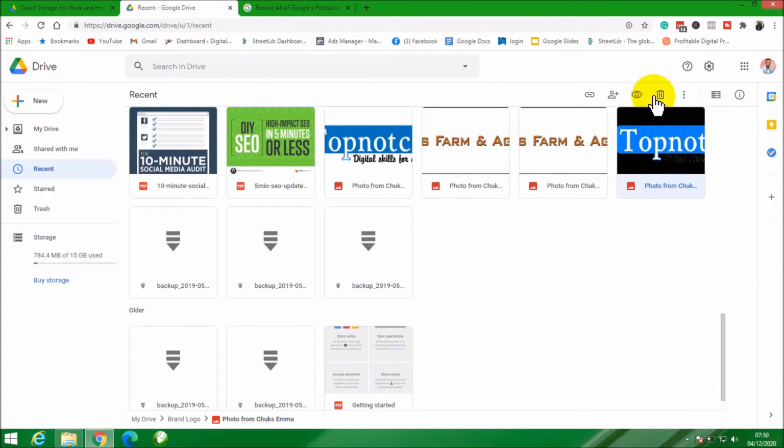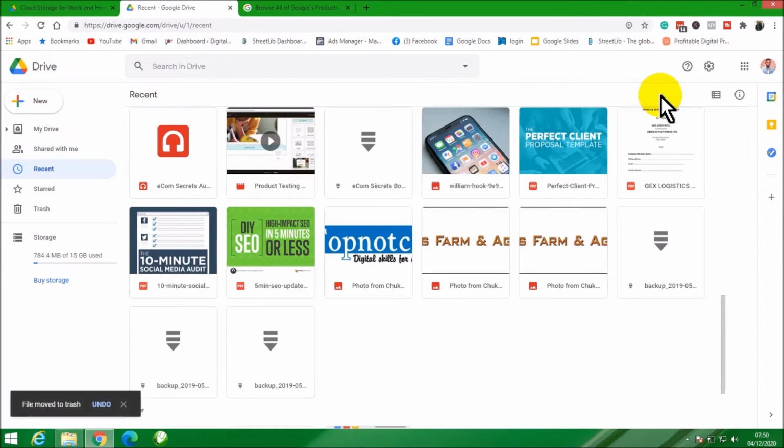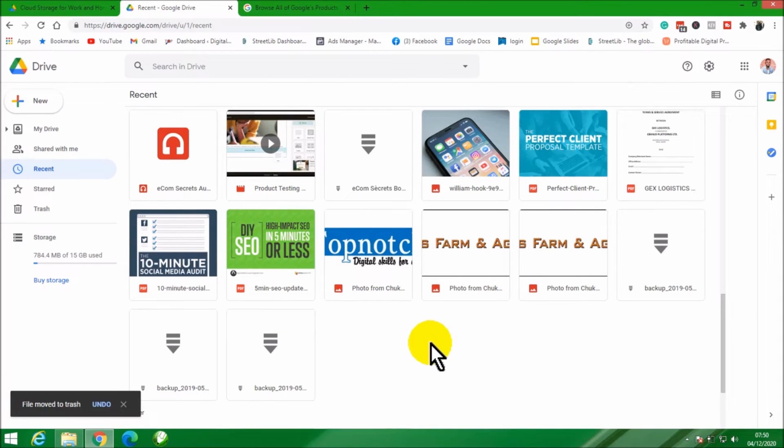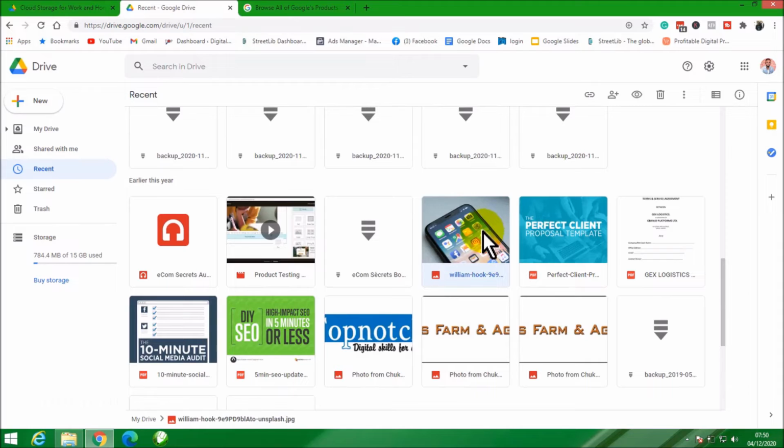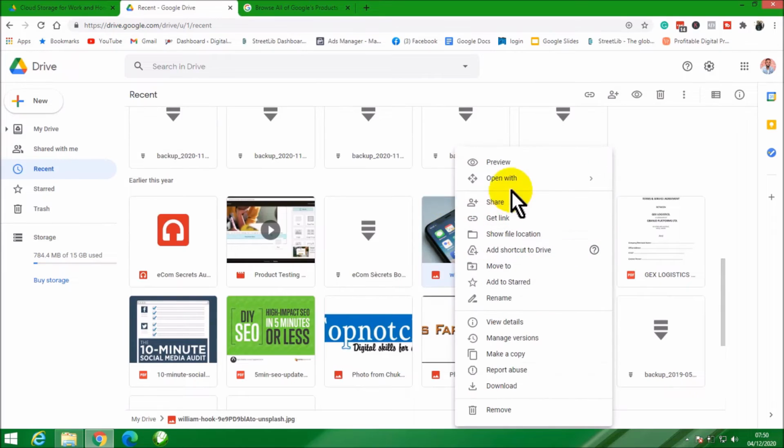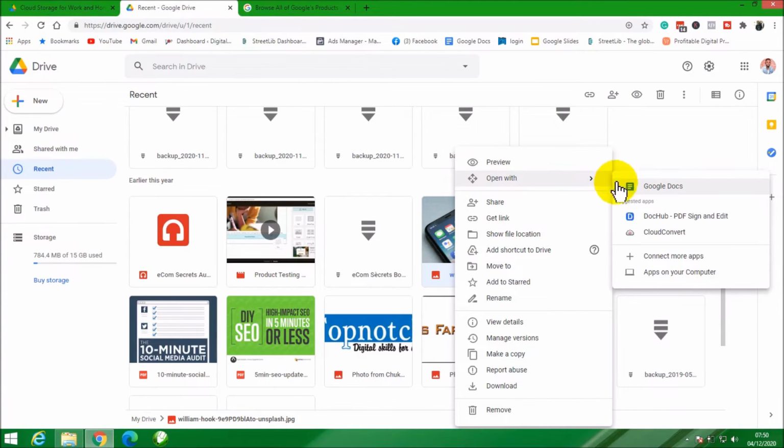But in case you want to delete, I can simply select the file and use these delete options here. Okay, it's going to move it to the trash. Okay, another thing I want to show you is, let's say this file, and that way you can access all the shortcuts we access here is to just select the file and right click. Okay, you see the options to open. You can open this with different file formats, depending.